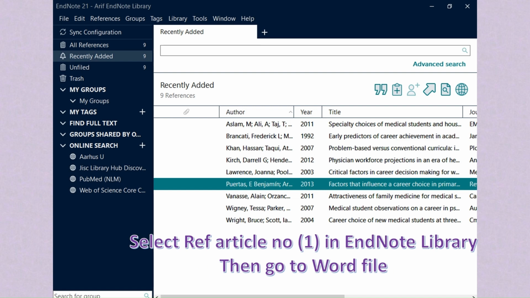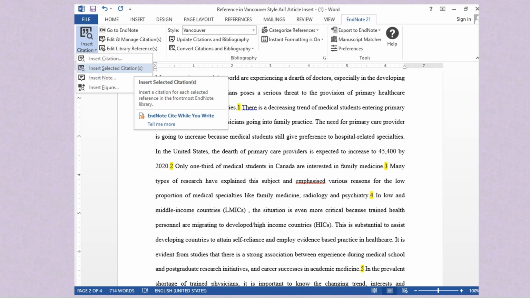Select reference article number 1 in the EndNote library, then go to the Word file and put the cursor at reference number 1 where we insert it, and select the insert citation button. Press the insert selected citation button.